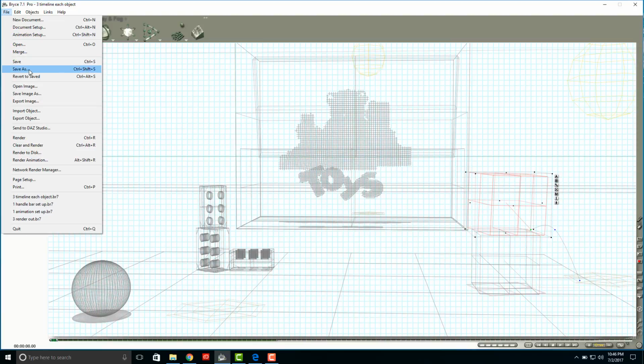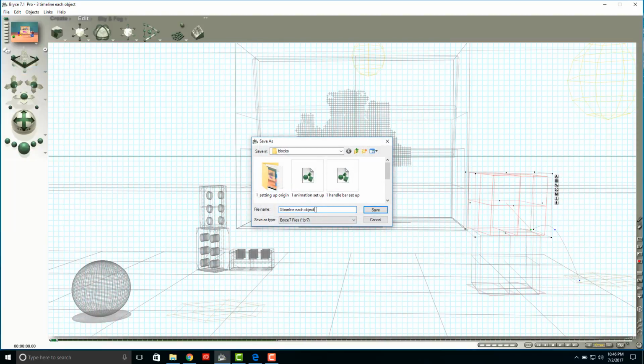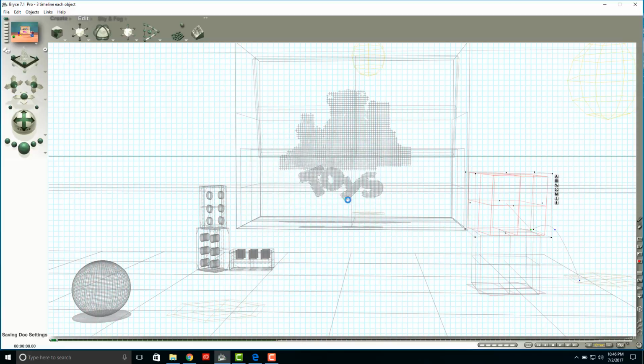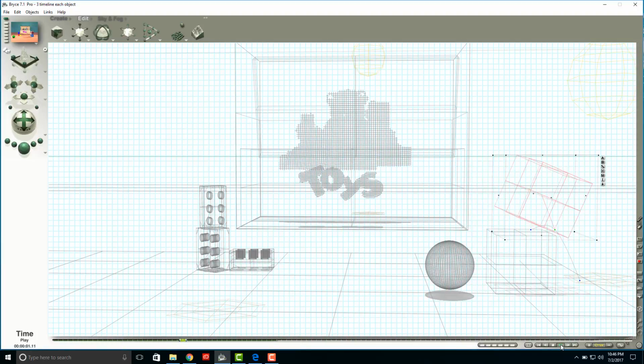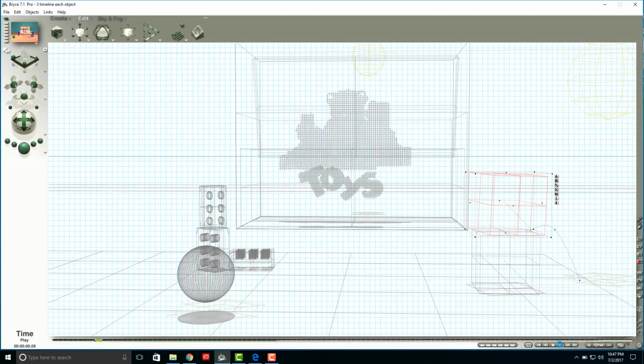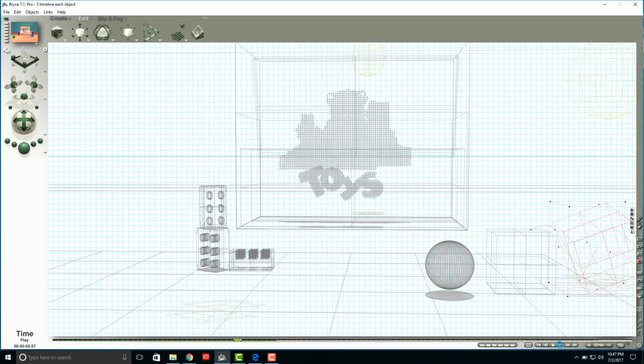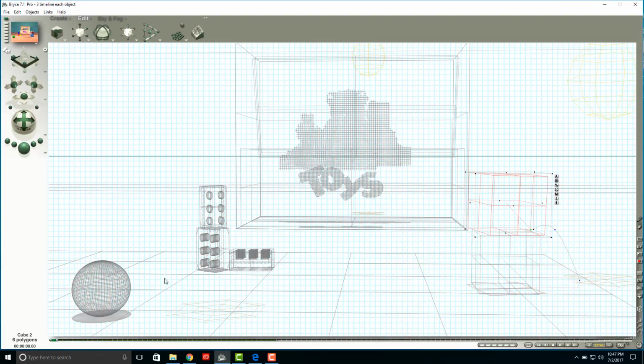So I'm going to save. I'm going to save this as my timeline on each object, and then I'll hit this play button. Now that I've saved it, I can take my chances on using the playback button and seeing how the animation is coming into place. Okay, so that's really how you work on each timeline. Make sure that you go back and adjust your little movements in there.